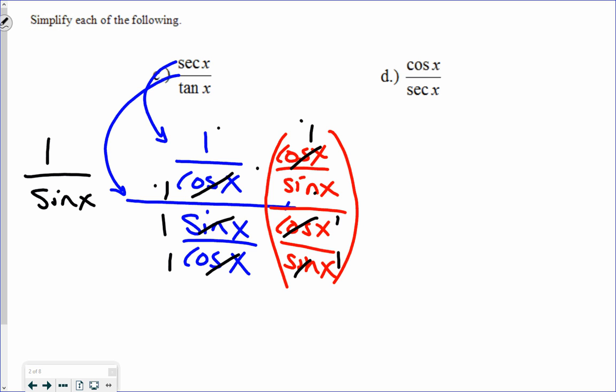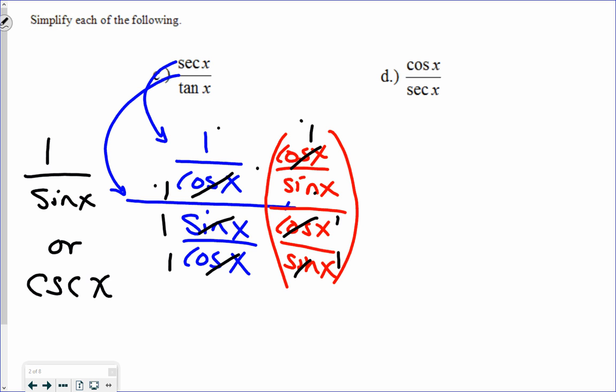Well, that's way simpler than what we started with. And we're way more comfortable with sine. There is one other way you could write this answer. Using your identity again, 1 over sine is cosecant. I would probably stick with the 1 over sine because we're just more comfortable with it.